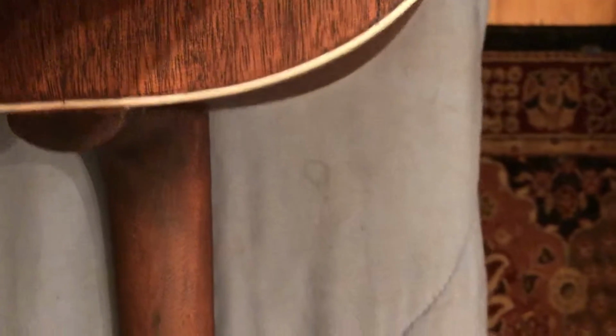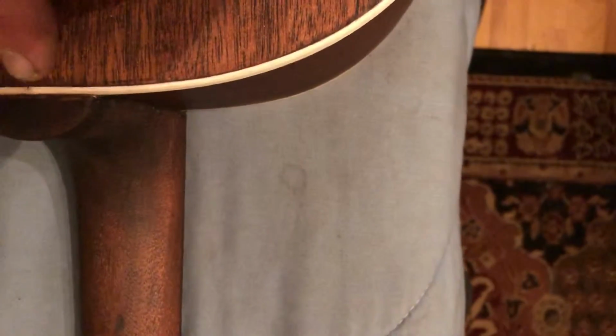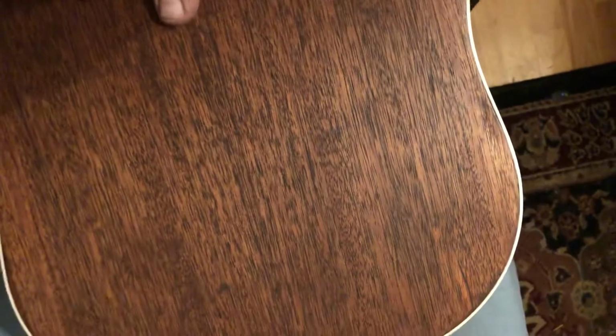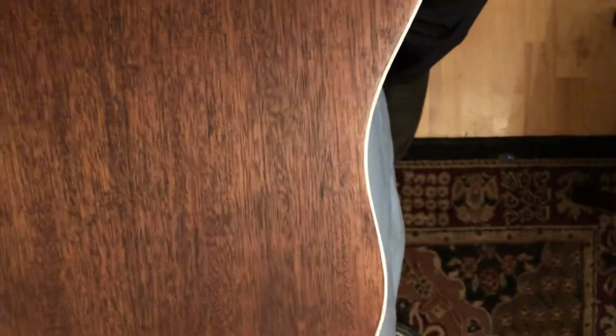The binding on the back, I've already got it in. Yeah, I'm going to see if I can do something with this little bit of a gap here. Got everything stained, all the binding is in and scraped down for the most part. It's not finished at all. Kind of waiting to get all this lacquer on, try to get it sealed in real well. But we got the back on, got it glued together.